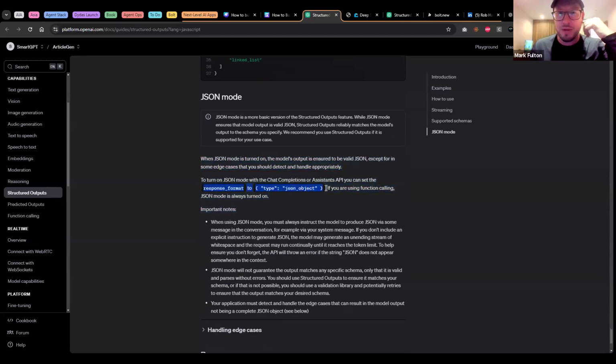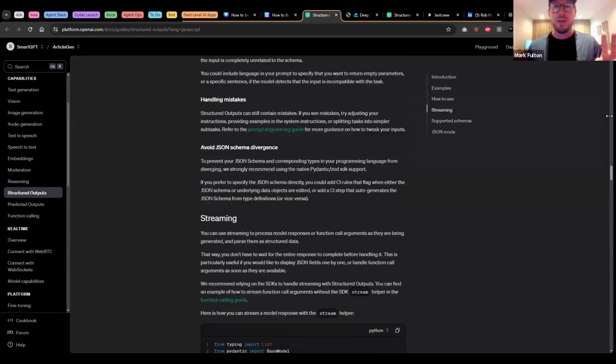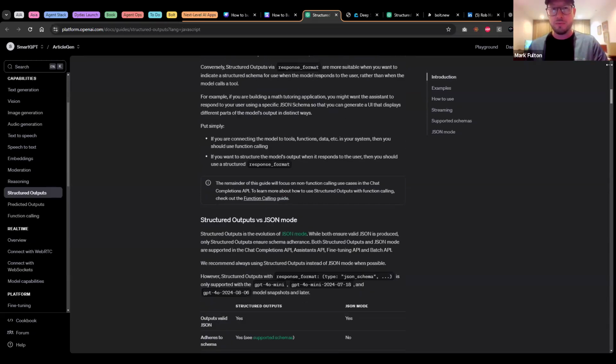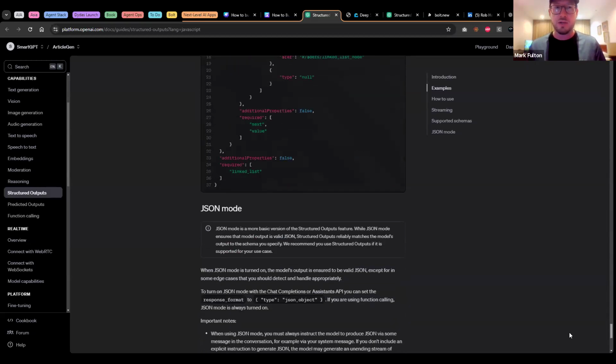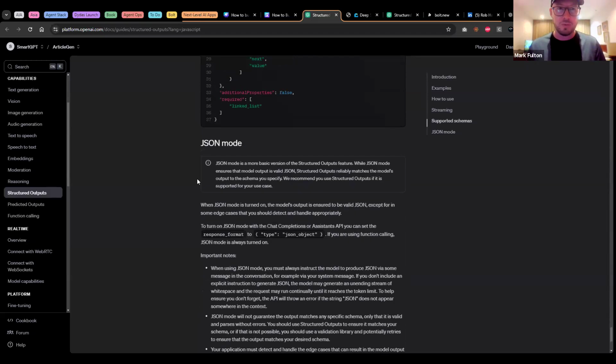So this response format type JSON object, this is mainly what we're going to be working with on Bolt. I just wanted to mention that there is a difference, and that this new way of doing it will probably work more reliably soon, but it's a little hit and miss right now. But not to worry, because this JSON mode works just fine. And basically we're providing information about this new JSON mode.